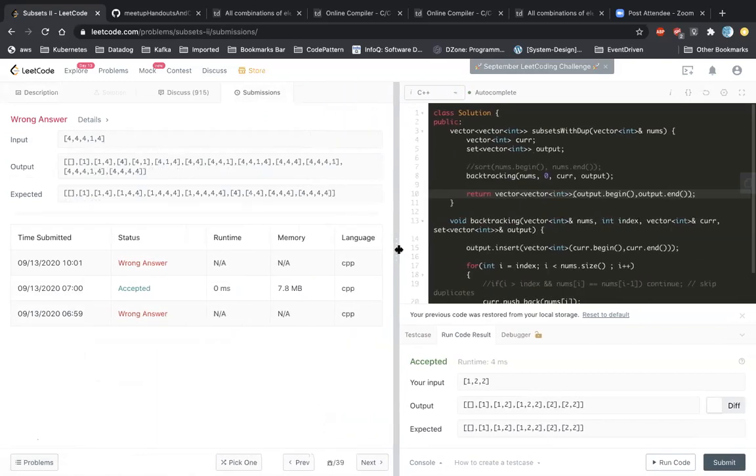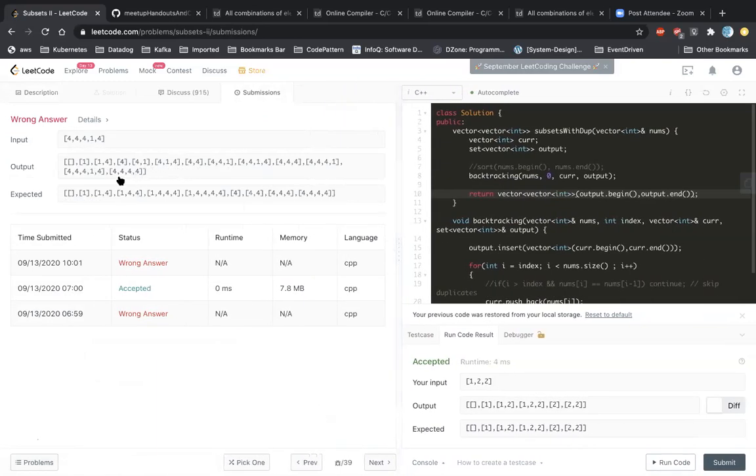What was the difference? Yeah, so all empty, 1 1, 4 4. Oh, 4 1 actually. Yeah, they have all the last one. Okay. What is happening is that if the order changes, right? For example, 4 4 4 1 and 4 4. Yeah, so that is a problem. 4 4 1 4 and 4 4 4 1, both it considered as duplicates.